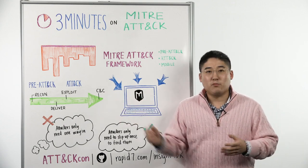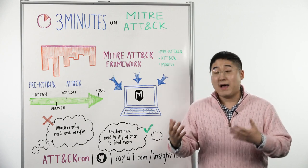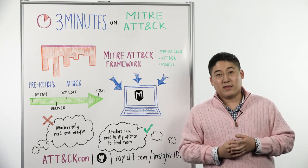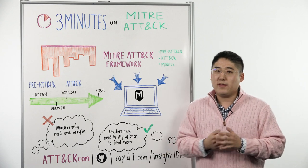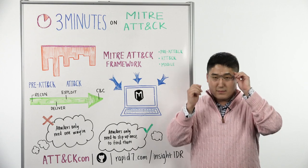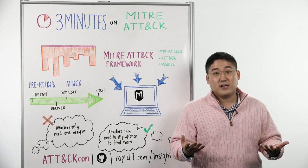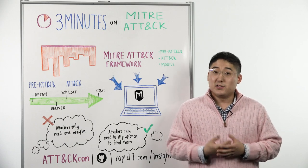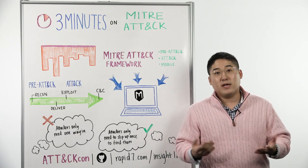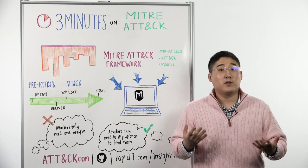It starts with initial reconnaissance and scouting out the delivery mechanism, whether it be phishing or malware, with pre-attack. And then once the adversary has internal access to the network, certainly privilege escalation, lateral movement, data exfiltration, and ending with command and control. The reason this is valuable for blue teams is that you can map this against your current detection and data collection in your environment. A lot of teams are taking this even a step further by emulating, for example, advanced persistent threats and seeing the true risk of these techniques in their internal environment.